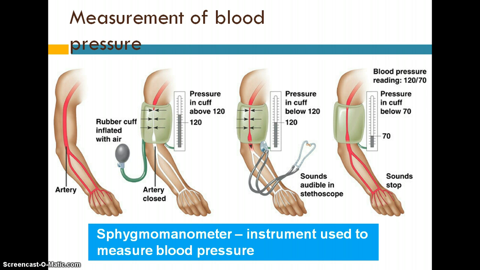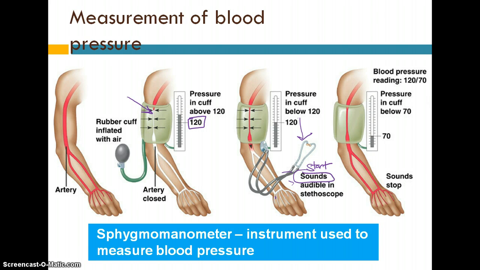Essentially, they're going to listen for the starting and stopping of blood pounding on your artery walls. When they put that cuff on and crank up the pressure above 120, they're cutting off blood flow at the brachial artery. They pump it up really high, and as they slowly lower it down, down, down, they're listening for when the beating sounds begin. That's going to be your high pressure, your systolic pressure. And as they keep lowering the pressure slowly, those sounds will begin to stop.